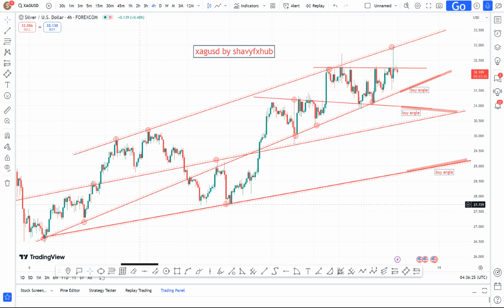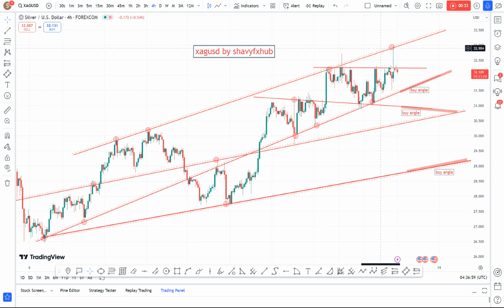The structure of silver is similar to the structure of gold. They are both very precious, and we like to dive into the structure to look for the break of structure. We have here a support structure, a breakout of a support structure, followed by a retest, followed by a retest, a breakout of the resistance structure, followed by several retests, and the price right now is at the middle.